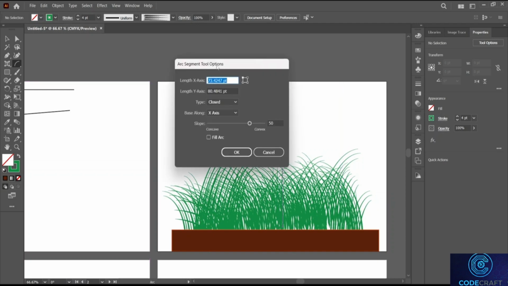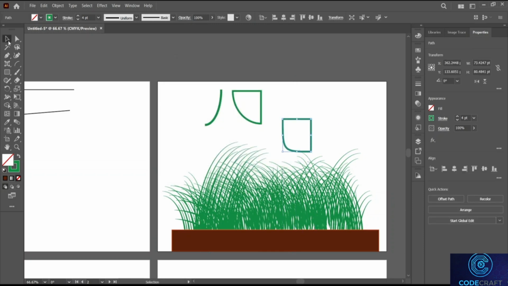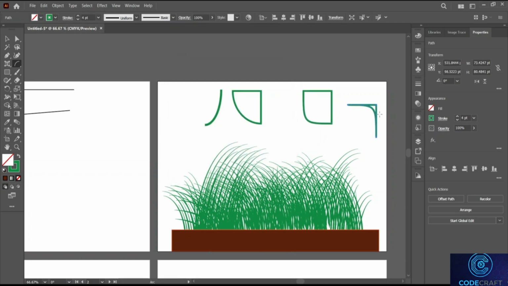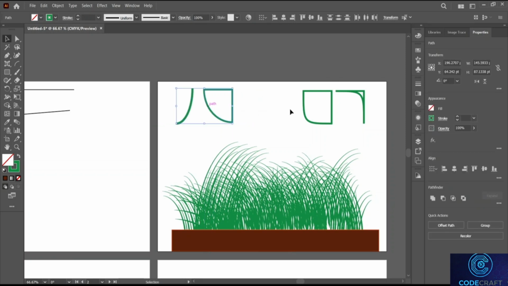All right, let's click on it again, and this time we will either select a base along the X and Y axis using this option, and here we can either select the slope to be convex or concave. First, if I select convex, you will notice that this is what it does. Okay, our shape's curve is more convex. Now let's select that again and create a more concave one. So okay, and now you can see that this is what the concave does. Right. All right.